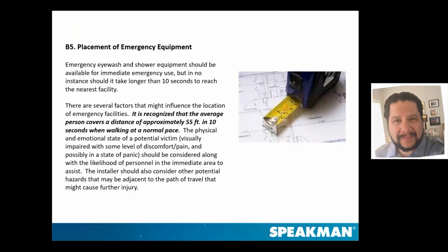So for engineers, the placement of it, when you're doing the CAD drawings, is a little bit difficult, talking about walking through space and everything. They have a general idea, and they use about 55 feet straight line, but you can kind of work that if it's going around an area. You have to have a line of sight to it too. So if there's shelving that goes to the roof or whatever, then you have to take that into consideration too, and let them understand the signage part of that. But for the most part, when they're mapping it out, you go with 55 feet roughly.